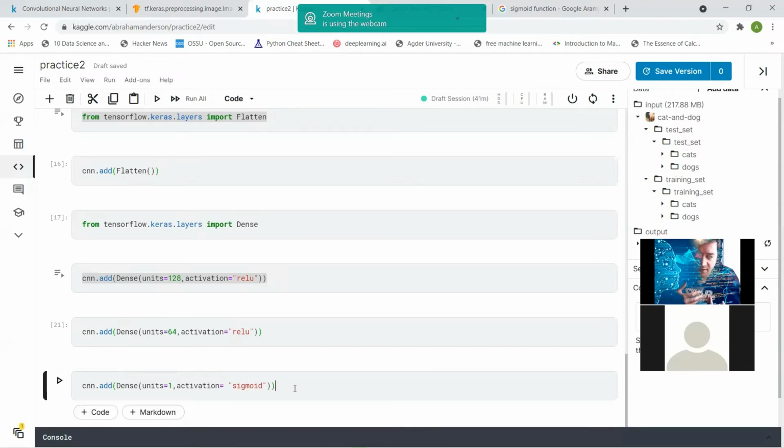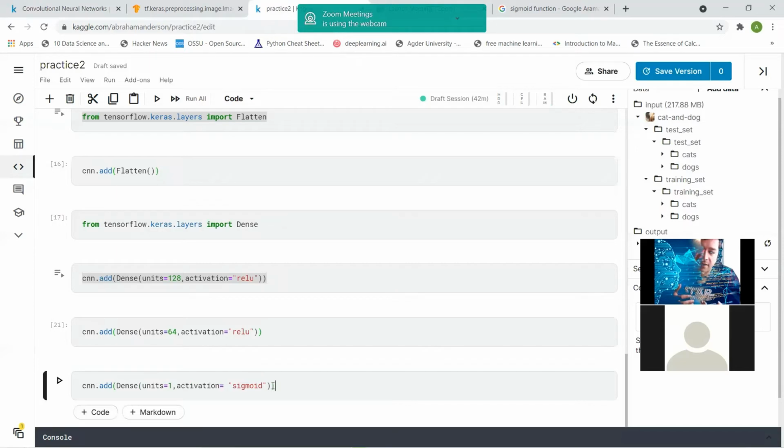Which function gives me this result? The sigmoid function. If you feed the sigmoid function any value from minus 1 trillion to plus 1 trillion, the result will be a value between 0 and 1. Which means either cat or dog, very suitable for classification problems. This is the reason why I'm using a different activation function in my final output layer.